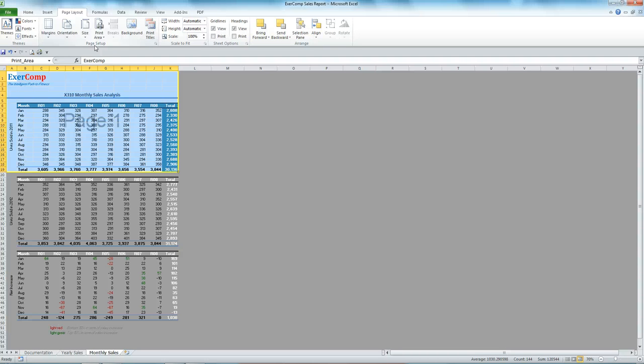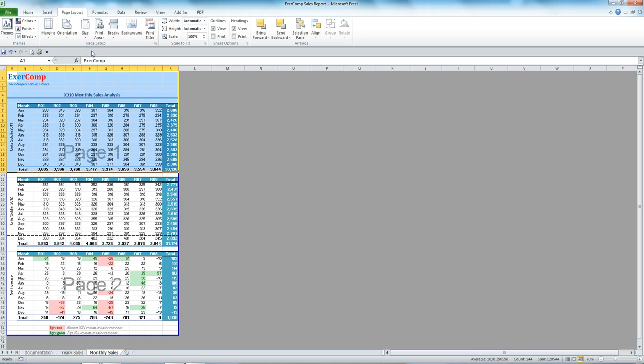So if you hit print right now, that's all you would get, just that first sheet, which could be highly appropriate and something that you needed to do. Step number 5. In the page setup group, click the print area button and then click clear print area. So page layout, page setup, print area, clear the print area. The print area is reset to cover the entire contents of the worksheet.